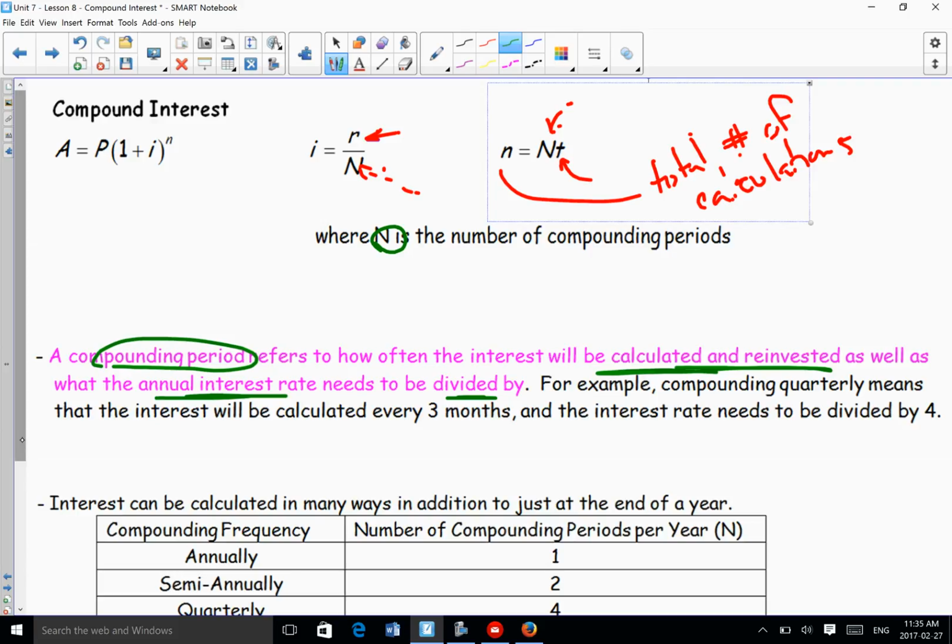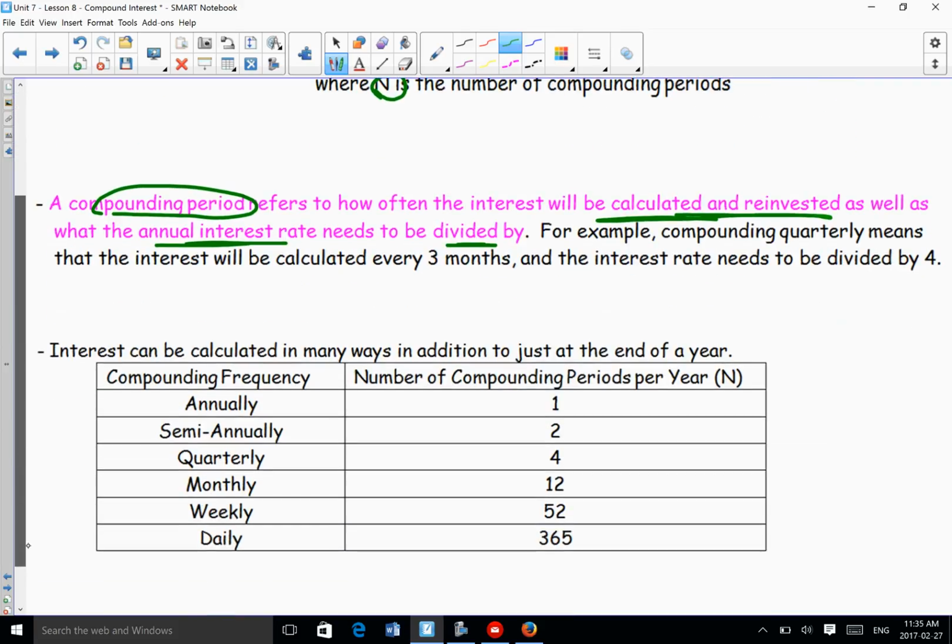So we're going to come across some common things. Compounding quarterly is one thing. That means you're going to do this calculation every 3 months, once every quarter. 12 divided by 4 is 3 months, right? But there's some other compounding periods that you're going to see often. Annually, 1. Semi-annually, 2, so twice a year. Quarterly, every 3 months, 4. Monthly, at the end of each month, 12 times. Weekly, end of each week, 52 times, or even as much as daily, 365 times.